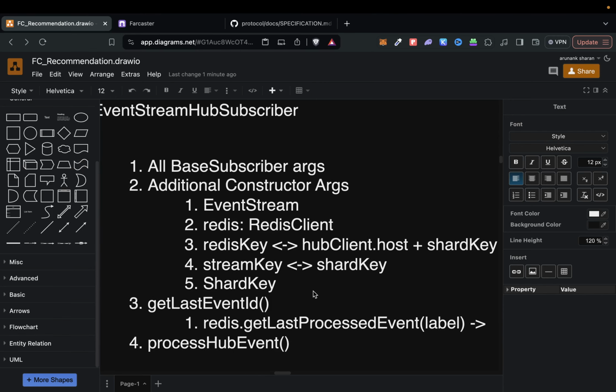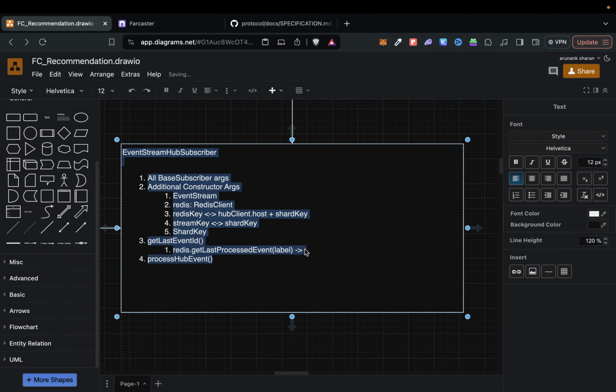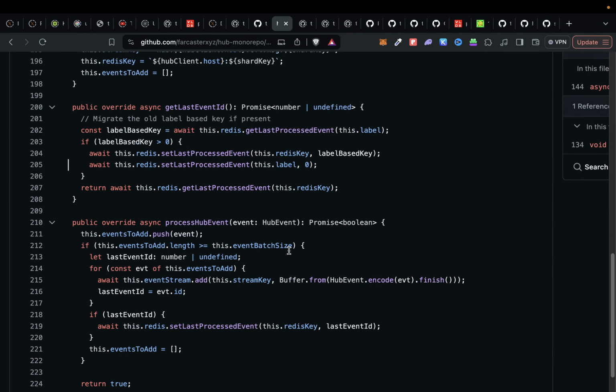Then what happens? If label based key is greater than 0, now I'm setting the Redis client's set last processed event with this dot Redis key, which is your host plus shard key plus label based key.